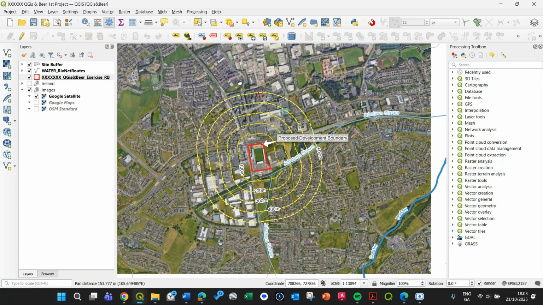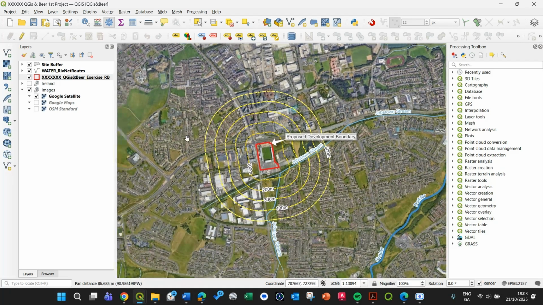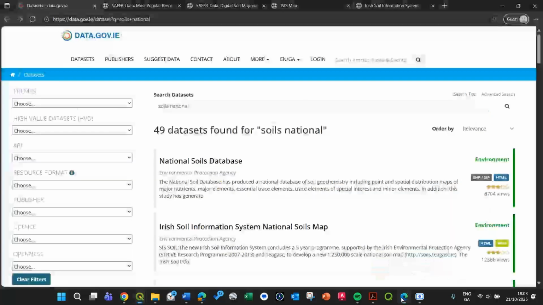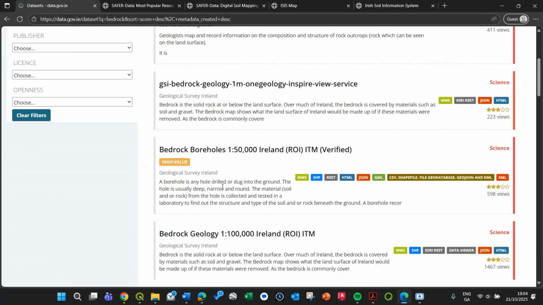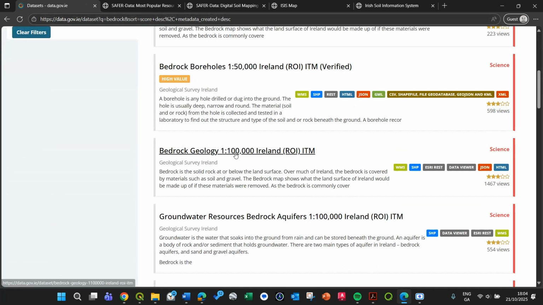In this next example, I'll show you how to produce one Bedrock map. The first step will be going to data.gov.ie and search for Bedrock. Download the dataset here. For example, this one.